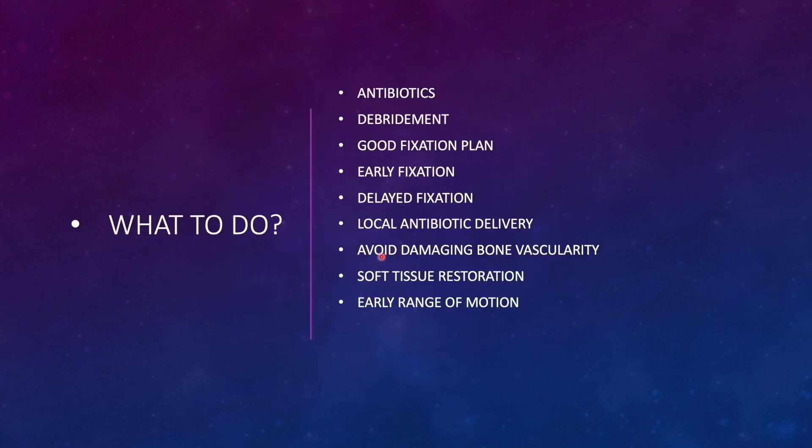The stepwise approach in these cases is to start IV antibiotics initially when the patient presents, to reduce the risk of post-operative wound infection and prevent bacterial colonization inside the open wound. Immediately take the patient for debridement. If the wound appears contaminated, you probably have to wait for blood parameters — ESR and CRP — to fall to normal levels before committing to definitive fixation. If the wound is healthy with no contamination, you can go for early fixation with good debridement as the definitive measure.